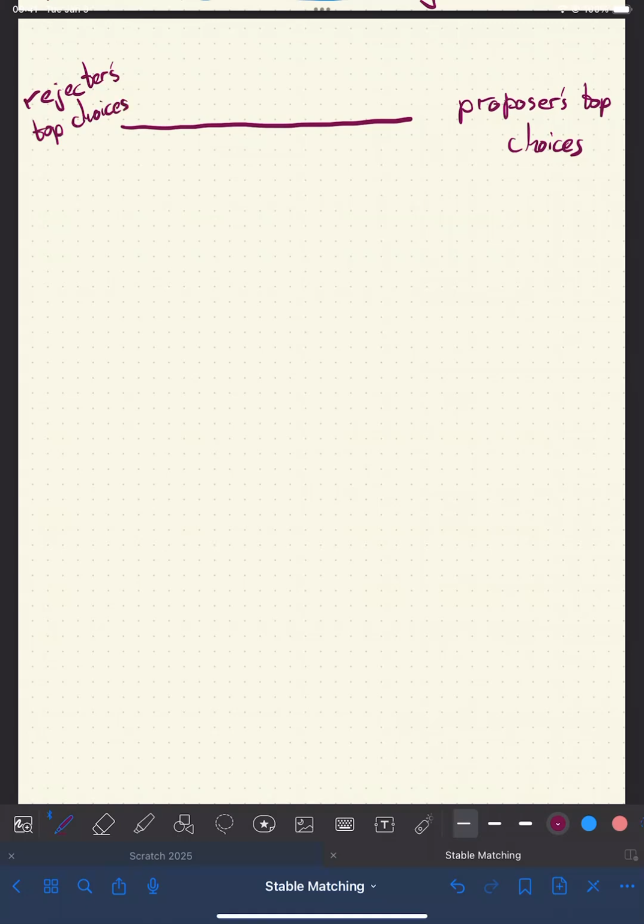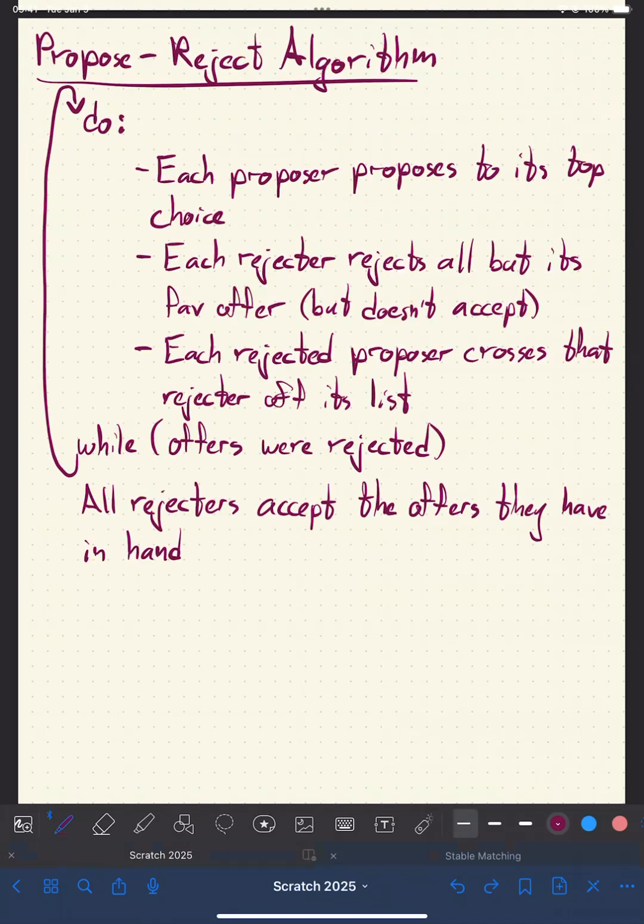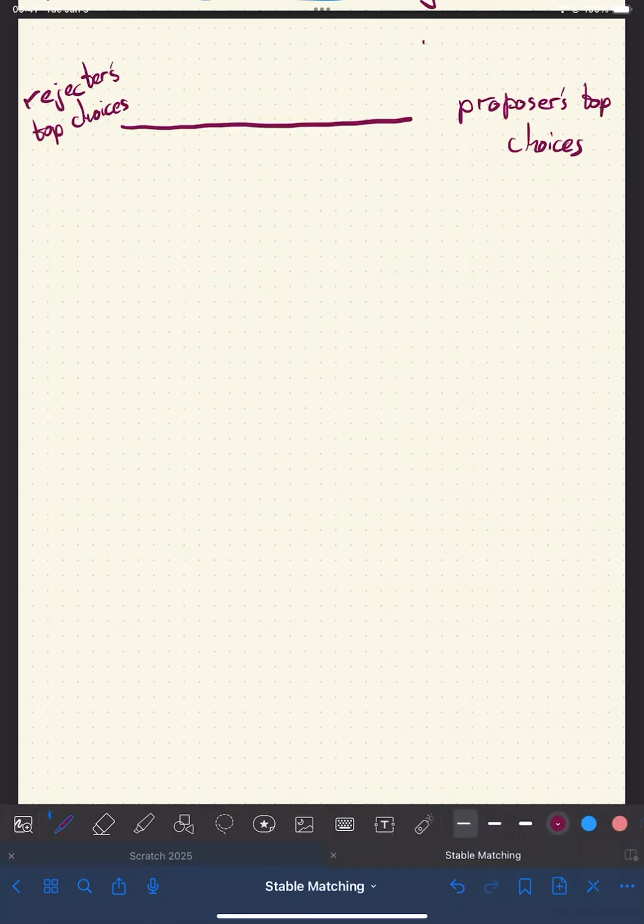The key thing here is, where does the algorithm start? The stable matching algorithm. Just take a moment to look at this. On this really loose, informal picture, where does the algorithm start? Well, at the very first step, each proposer chooses its top choice. So at the very beginning, the proposers get all their top choices. That's not the end of the algorithm, and that's not where the matching goes, but it starts with the proposers' top choices. And like we've been saying, the proposers only get worse from then on, while the rejectors get better, moving toward the rejectors' top choices.